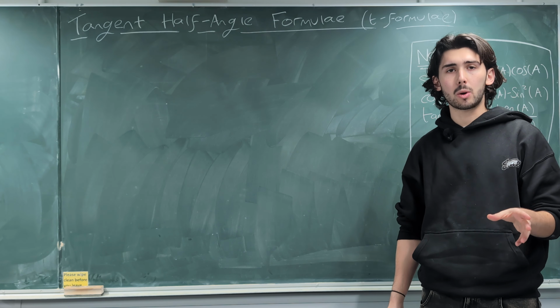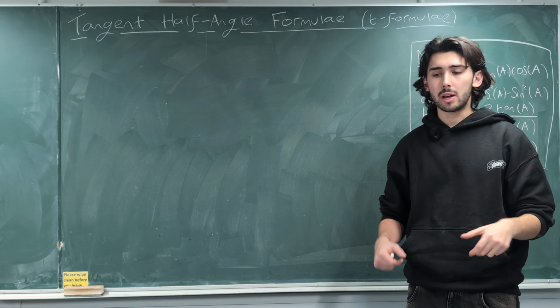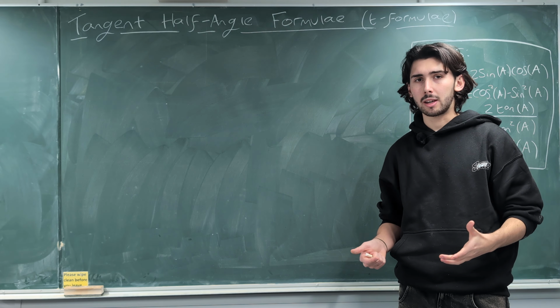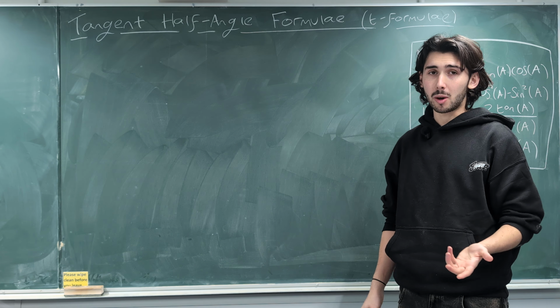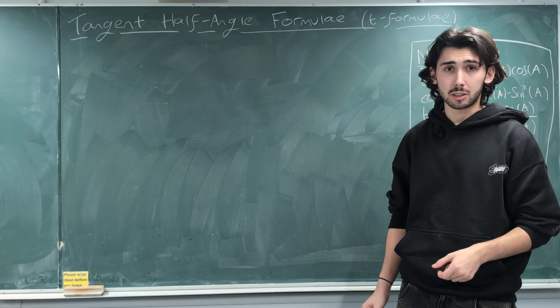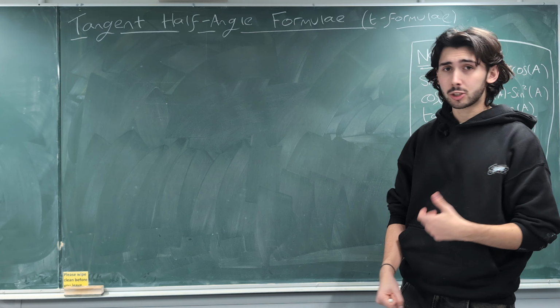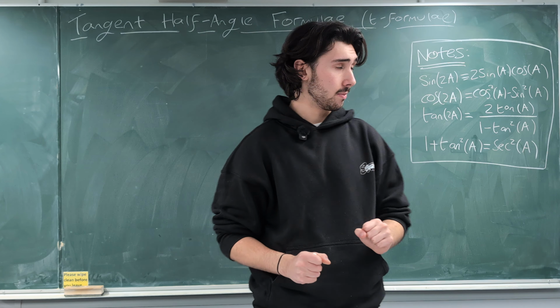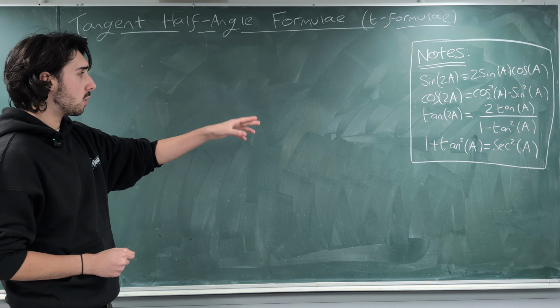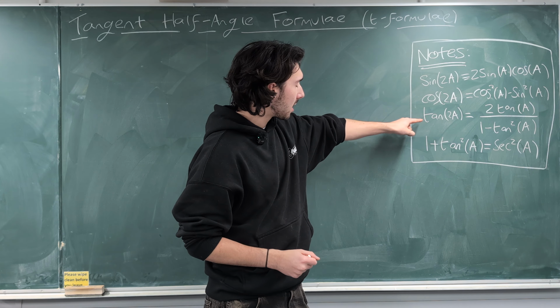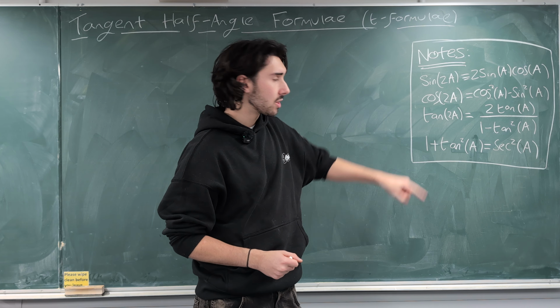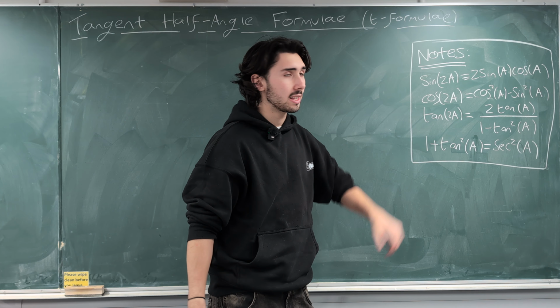I will show you exactly what I mean in this video, but if you want to know what we're doing and why: we're turning trig equations into algebraic equations because sometimes, not always, they can be easier to solve that way. So let's go straight in. I've written 4 formulas here that we're going to need just now: the double angle formulae for sine, cos and tan, and also 1 plus tan squared equals sec squared. We're going to need that one too.